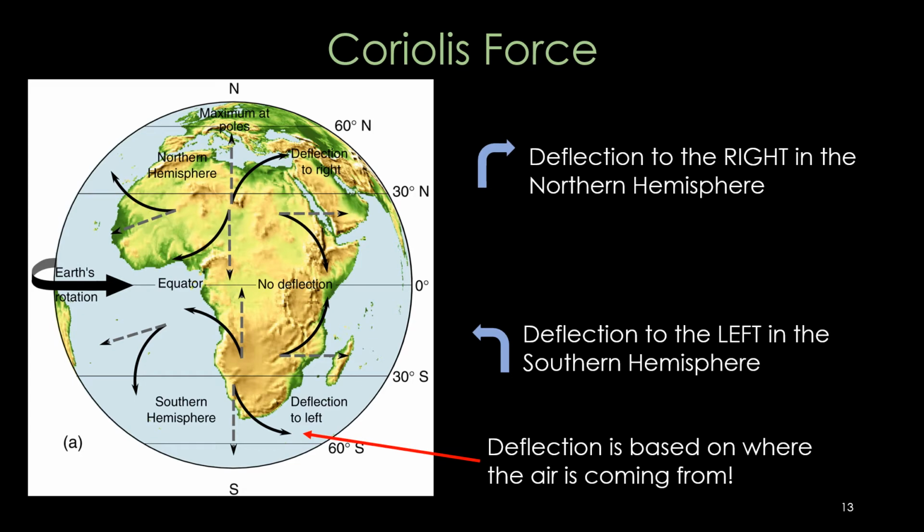So for instance, when we're looking at the southern hemisphere here, if we are standing right on this location and looking towards the south, our air would look like it's deflecting to the left, even though when we look at this just straight on, it looks like it's deflecting to the right. You have to almost position yourself on the Earth and look at where the wind is going to be able to understand where that deflection is happening. And we'll work on this a lot more when we start talking about global winds.